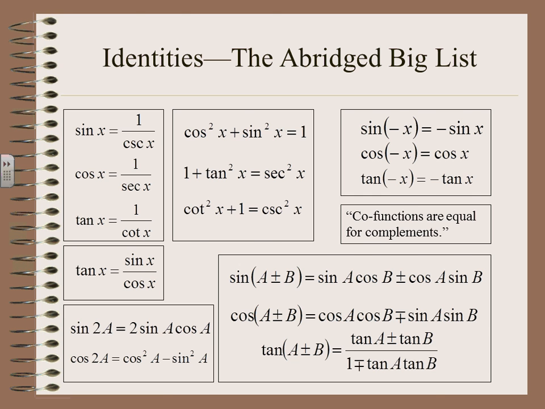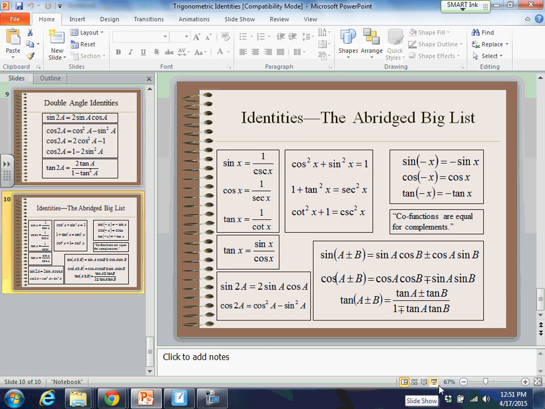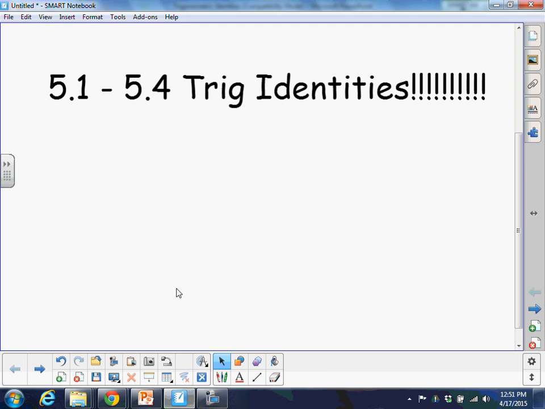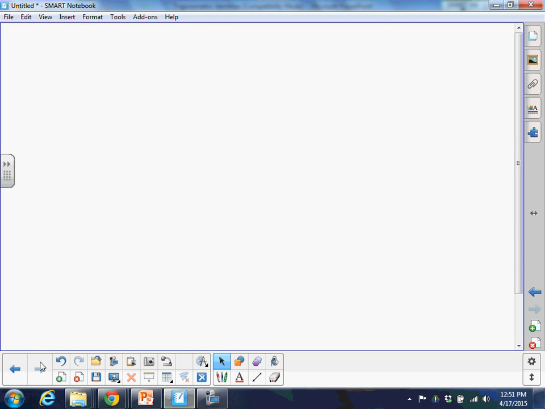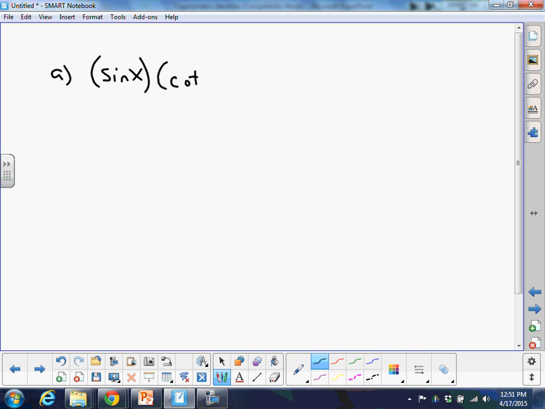Okay, so let's go through a few examples of solving some problems. These were taken from, I think, a quiz that we did. So let's go through a couple of identities. This is version A of the quiz if you have that in front of you. Sine x times cotangent x plus cosine x tangent x, and we want to prove that that equals cosine x plus sine squared x.